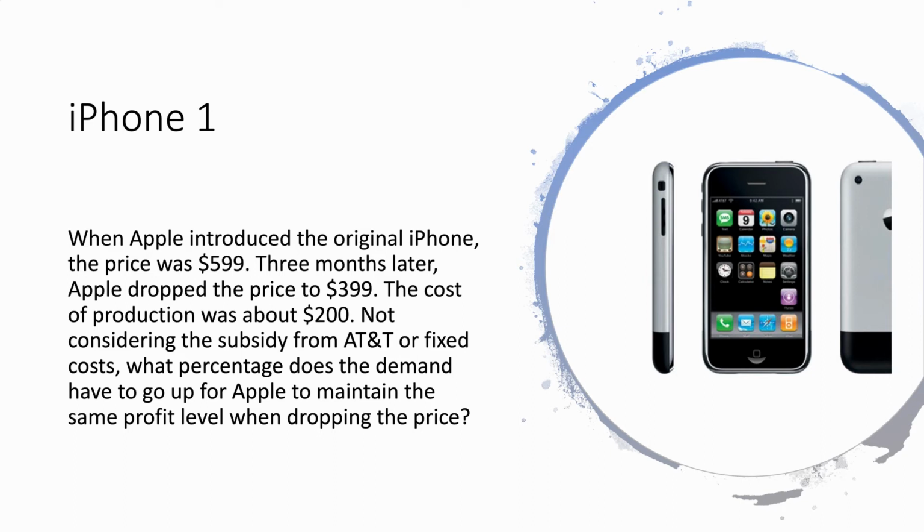Let's say the cost of production was about $200, not considering the subsidy from AT&T or all the miscellaneous fixed costs. The question is, what percentage does the demand have to go up for Apple to maintain the same profit level when dropping the price? In order to do this calculation, first let me show you graphically how such changes look.